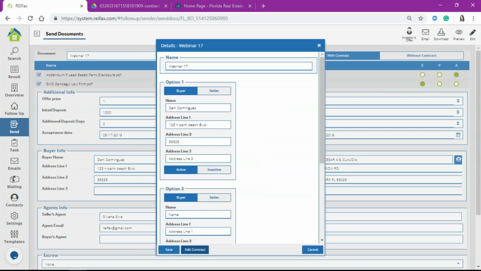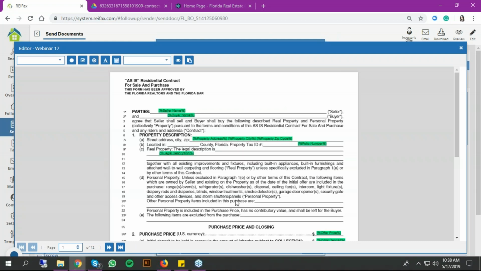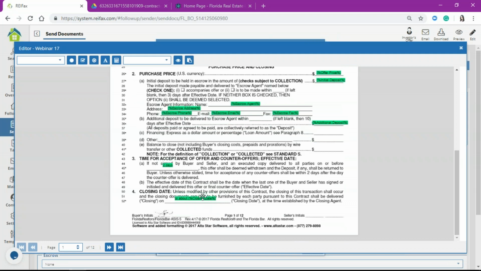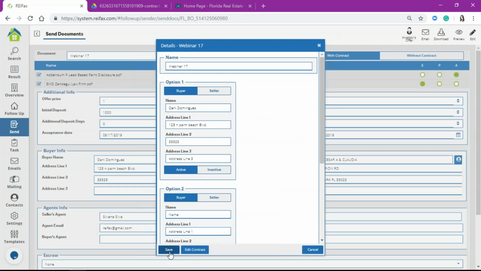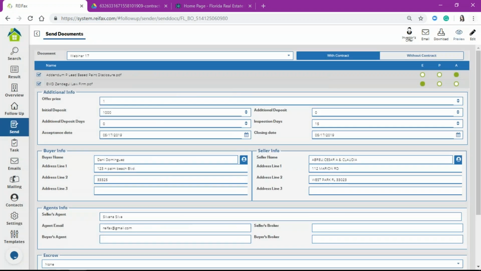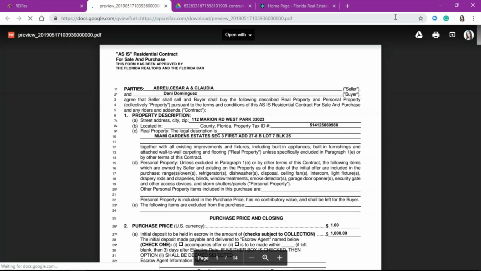like it says there. I'm going to click edit, and I'm going to scroll to the bottom, and I'm going to scroll this. I'm going to exit, save again, and there we go. Now, I can preview my contract before sending out. I can download it, and then at last, we're going to email it. Let's show you. Remember that you have to make sure that you have the pop-up blocker enabled, okay? Or disabled, sorry.